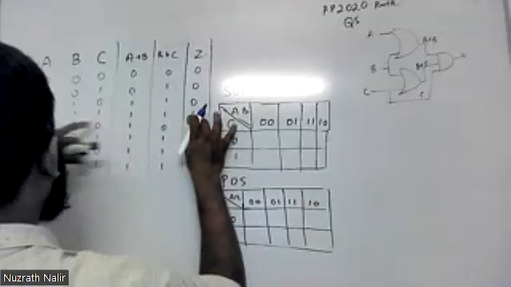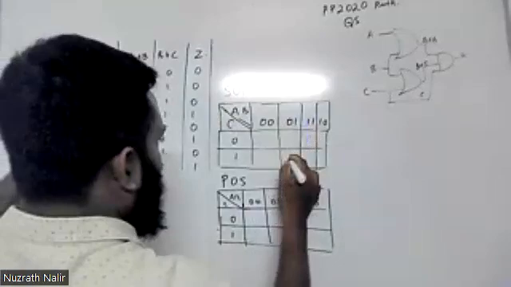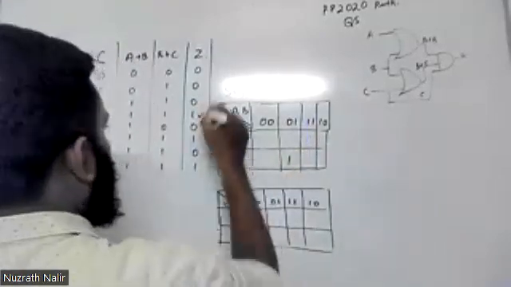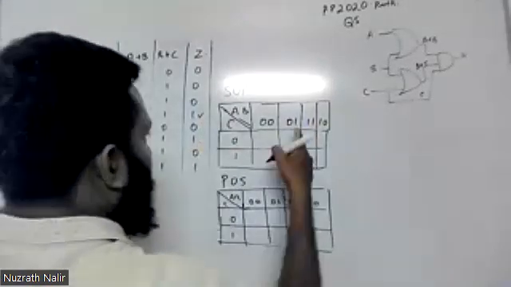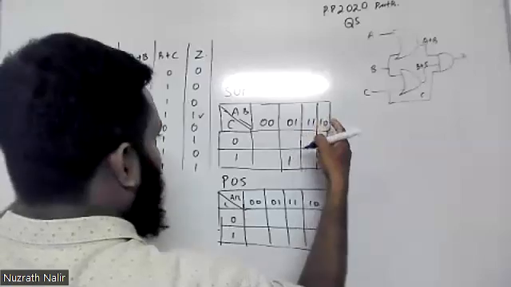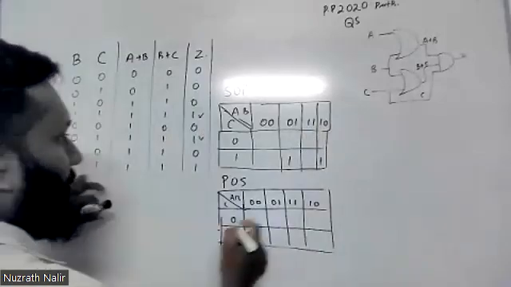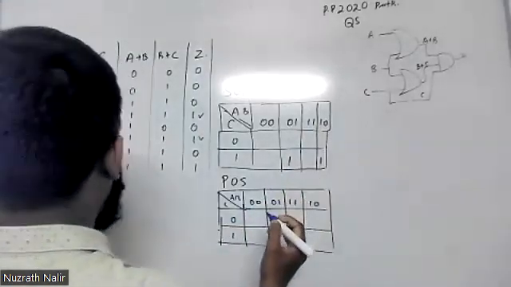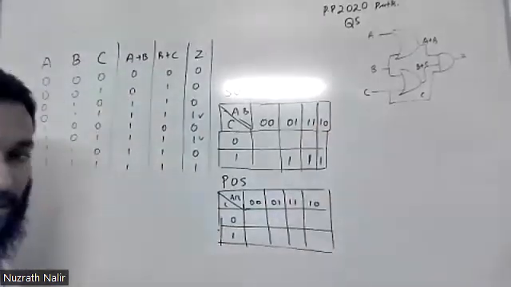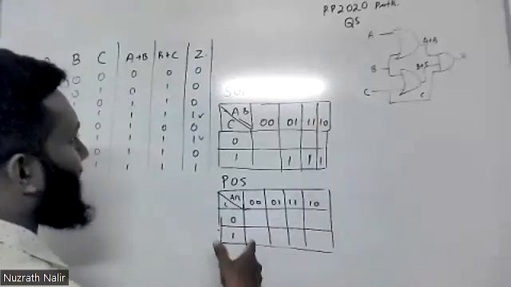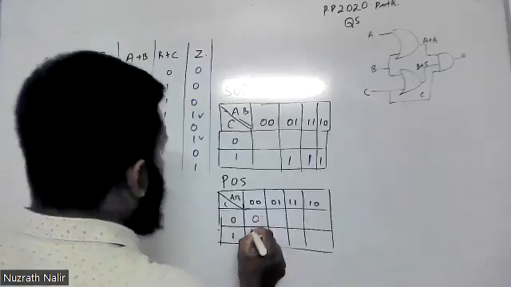So here the combination is 0, 1 and 1. So here 1, this one is correct. The second one is 1, 0, 1, so A is 1, B is 0, C is 1. So here it's also fine. A, B, C: 1, 1, 1, 1. So this is your next item. I just fill this one because for these zeros, all are zeros.